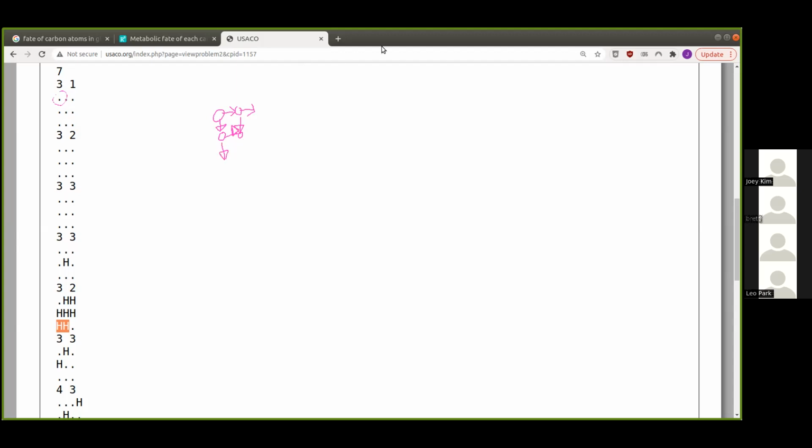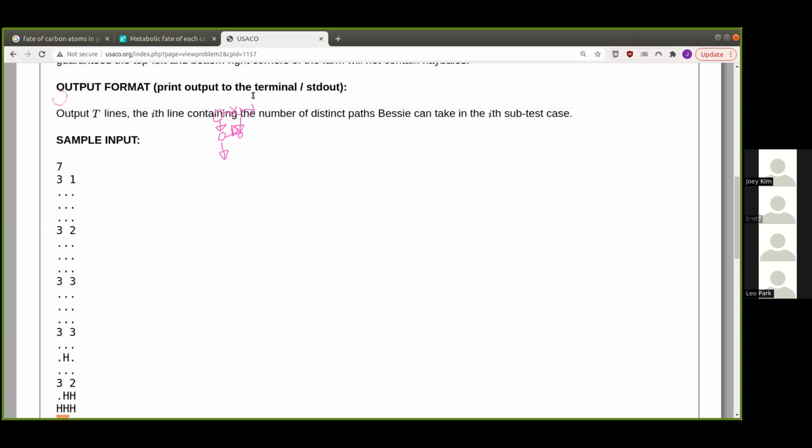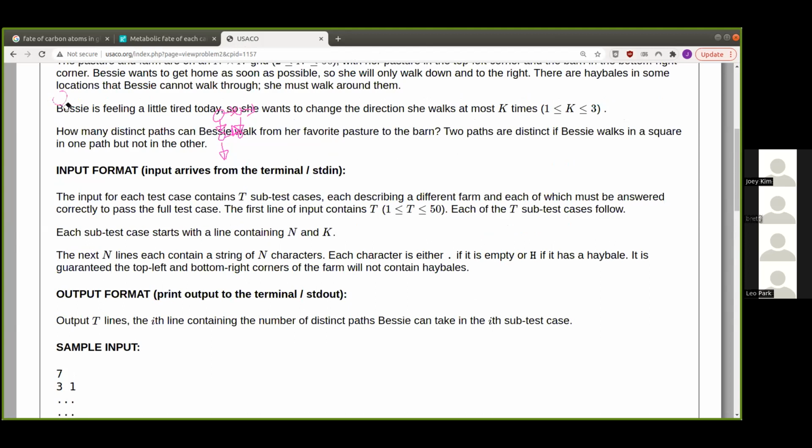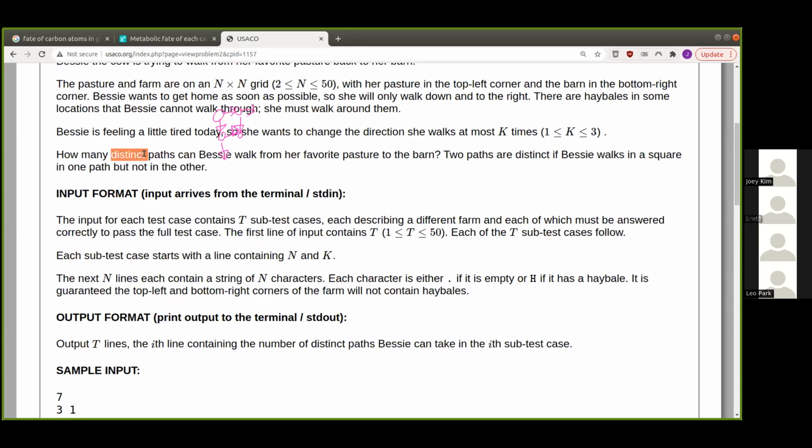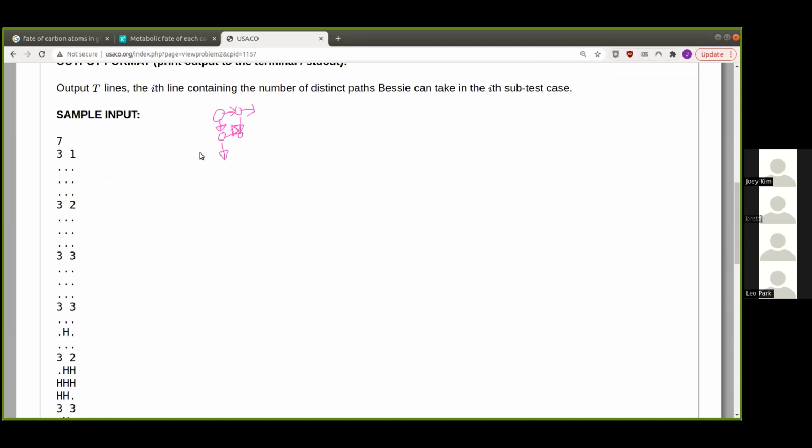Normally in flood fill, you would mark the cells that you've already visited because you don't want to visit them twice. Visiting cells twice in flood fill is a recipe for going nowhere because the algorithm never ends. But in this case, we're looking for distinct paths. So as long as we're not seeing the same path two times, we don't have to mark cells, because we are interested in trotting over cells that we have been on before, because those are independent paths. Just because we saw it in one hypothetical path doesn't mean that we won't be seeing it again in another path.